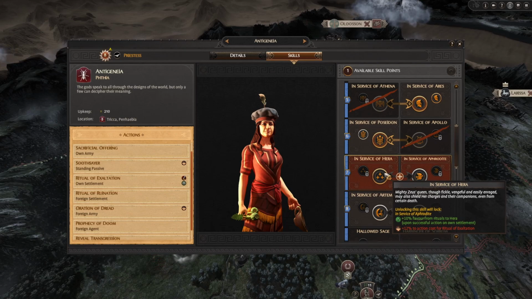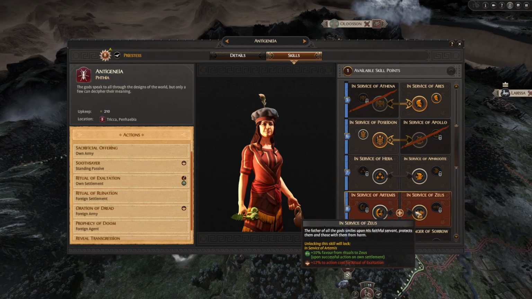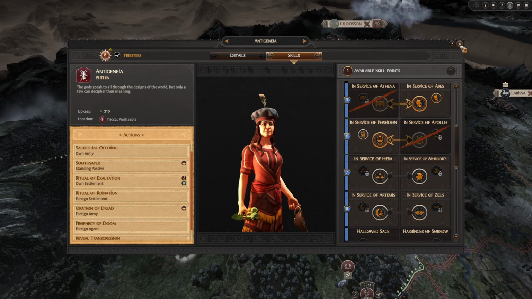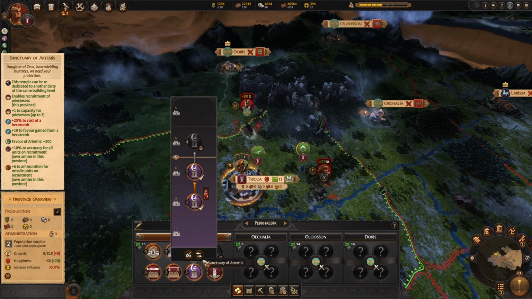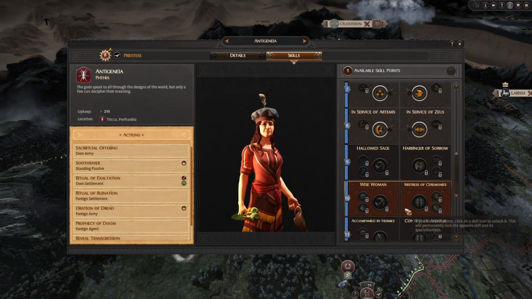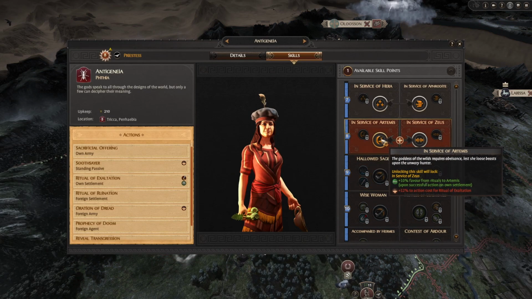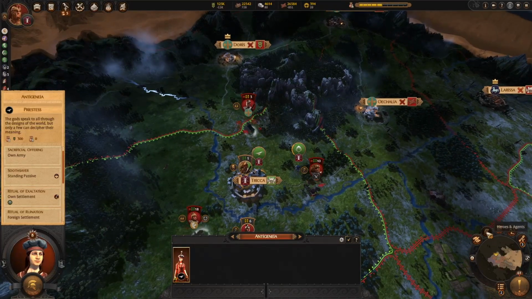Poseidon. Hera, Aphrodite. Artemis. I always forget, but I do need to check. Yes, it's the Sanctuary of Artemis. It makes perfect sense to get this one. Of course it does.